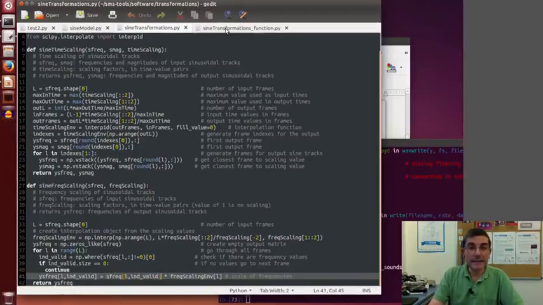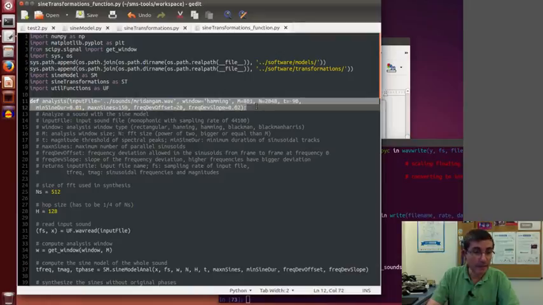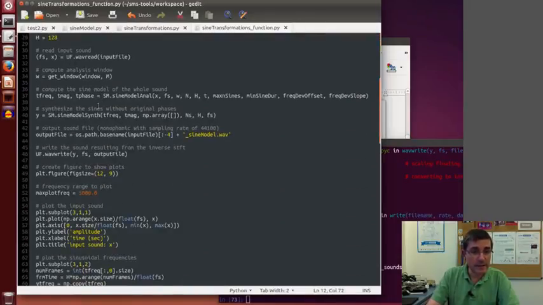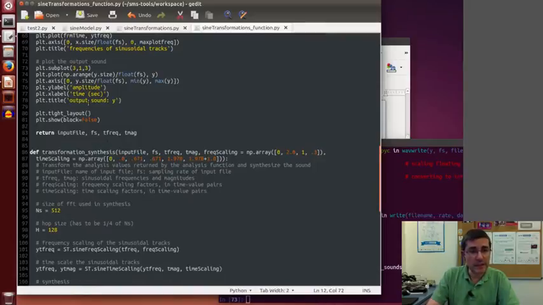Then we have the sineTransformations file that actually calls the analysis, transformation and synthesis and displays the results, and this is the file that is used from the graphical interface. In here we have a function that performs the analysis with some default parameters, and it does just the standard analysis that we have seen, but it plots intermediate data.